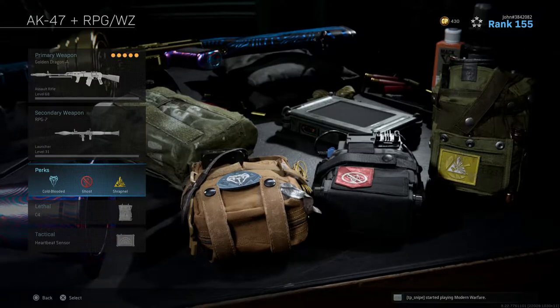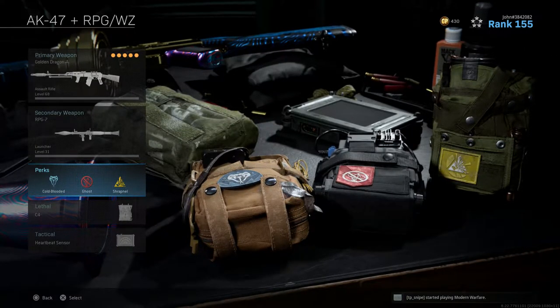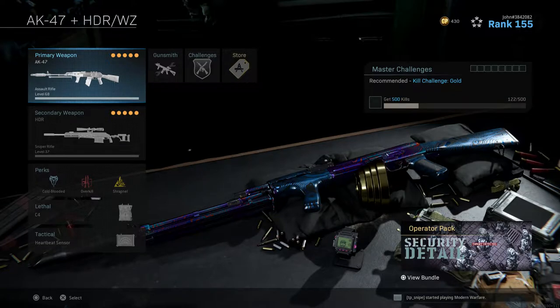You can just go all out and not worry about being visible on the minimap by UAVs or even advanced UAVs. So yeah, guys, basically picture this class setup right here without overkill. Swap that for ghost, and there you go. This is the class setup that I was running.